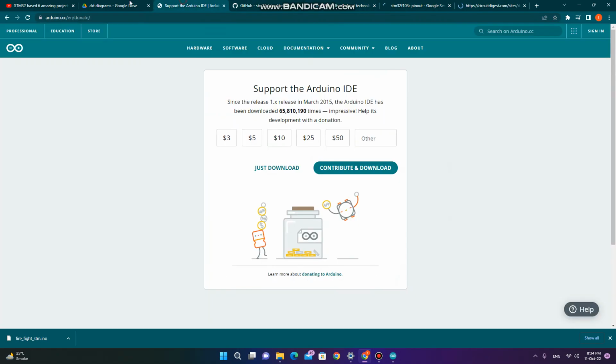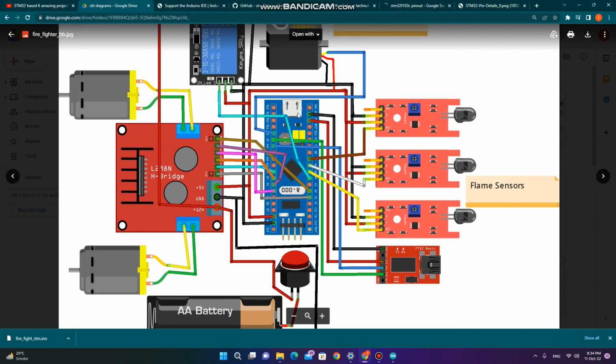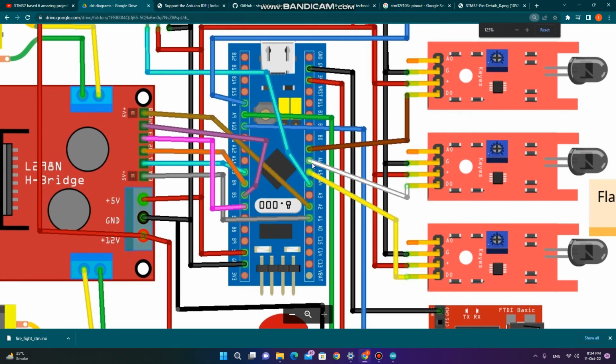As we noticed in the circuit diagram, this is PA5.